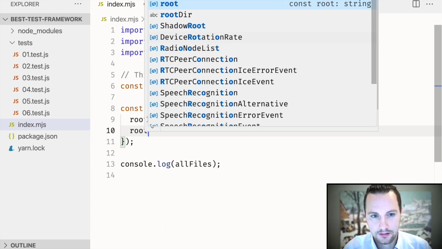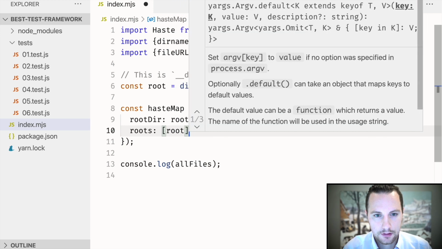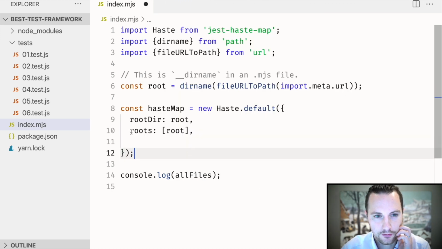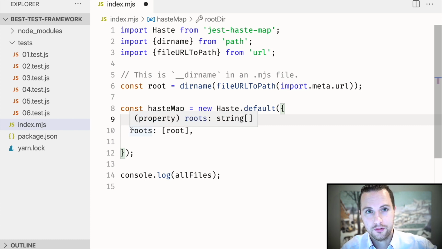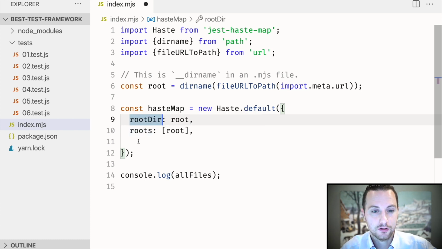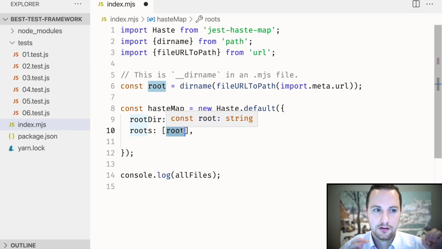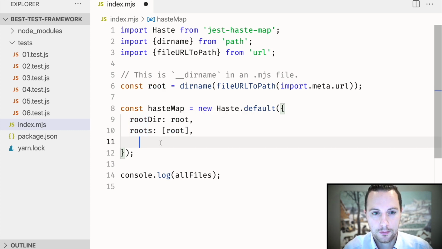And then the other thing is there's a bit of funky stuff here with the haste-map, where we actually have to pass in the root twice. Usually in a big monorepo like Facebook has, for example, you have a root directory where Watchman is watching, but you might not want to watch all of the files. There might be like 10 million files in that repository. You might only want to look at specific folders, so you can specify the root directory, and then specify subdirectories, like just look at the JS folder and the scripts folder, and not at anything else. We don't really need to use that, so we're just going to pass the root into both.